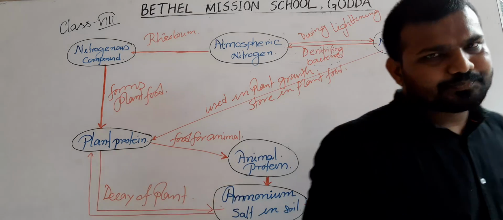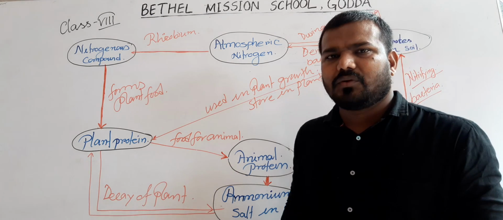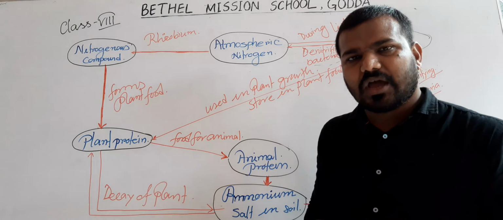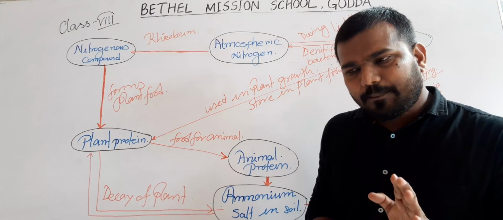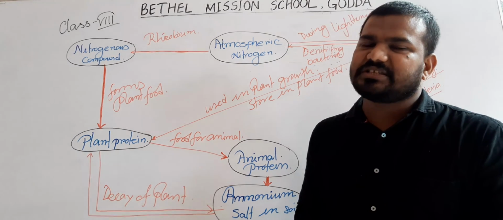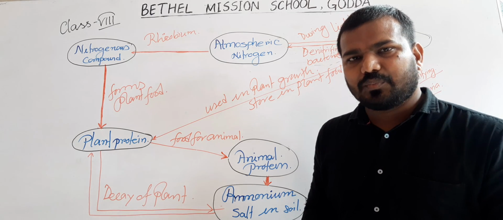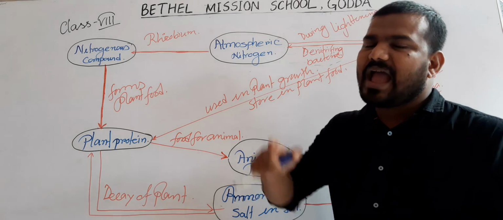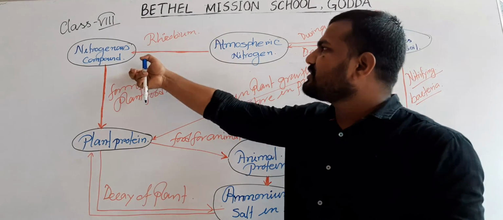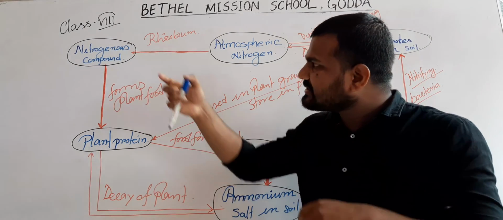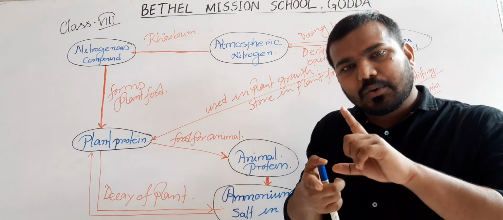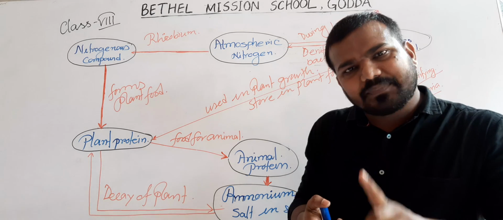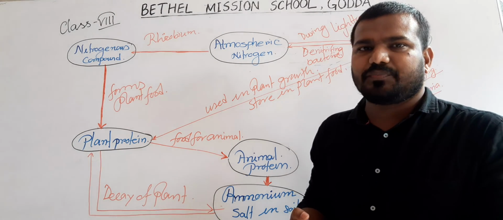Now we know that the plant root absorbs water and minerals from the soil. Some amount of nitrogenous compounds present within the soil is absorbed by the plant root. Now the plant, by the use of photosynthesis, prepares its own food. Some minerals are used, or some minerals are stored. So the atmospheric nitrogen is first fixed within the soil as nitrogenous compounds, the nitrates. Second, these nitrogenous compounds are absorbed by the plant, and it utilizes these components, water and minerals, during photosynthesis.